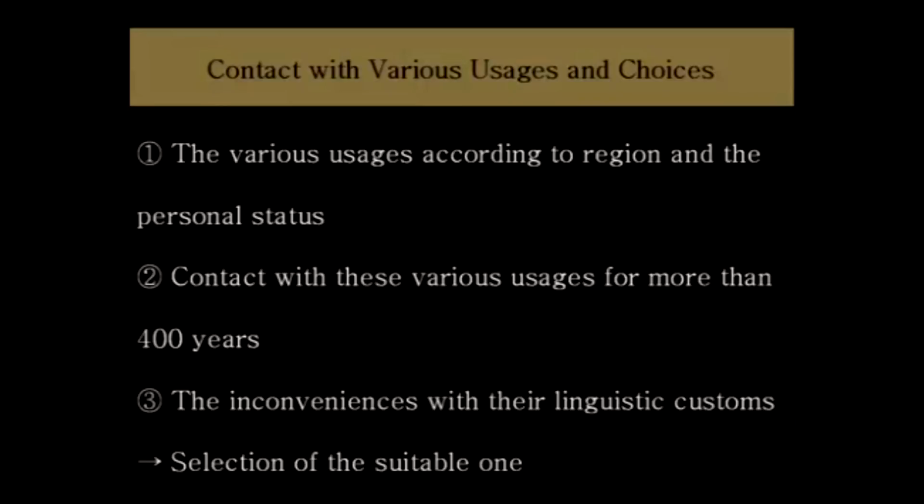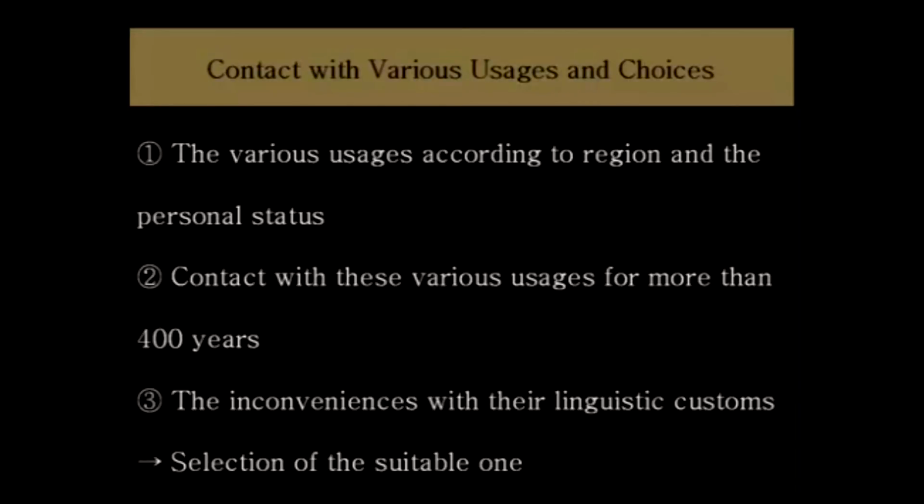So the first one is the various usages according to region and personal status. That is, there are a lot of usages from region to region, time to time, and person to person. And the Lelang people, the Korean people who lived in the Lelang commandery, had already been in contact with these various usages for more than 400 years, because these people were involved in the commandery and prefecture system.